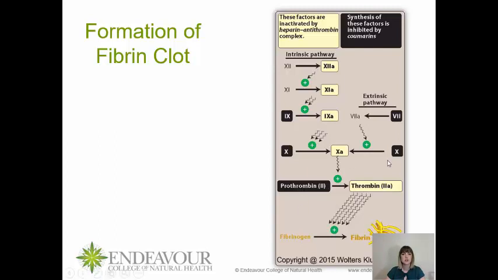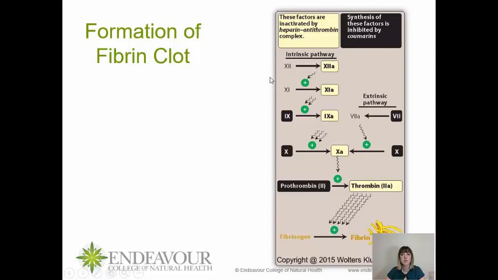So coagulation occurs through one of two pathways, both of which end up in the same place, where you have a number of circulating clotting factors in the blood. And these are all numbered with Roman numerals. The numbers don't go in order though, because they were all numbered in the order they were found rather than the order that they occur in the pathway.